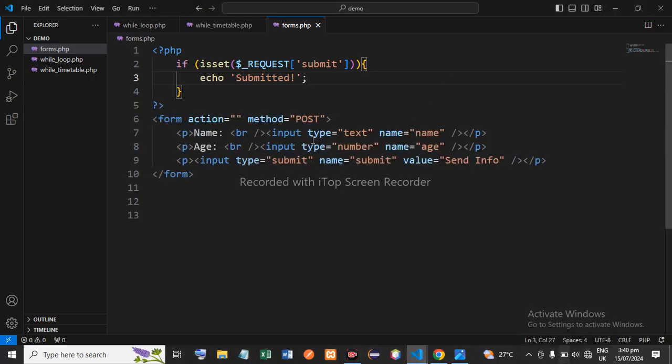So let's pick the values in here. If it's submitted, let's declare a variable for our name. So we have name is assigned the value of name. This variable name is whatever we can give it.